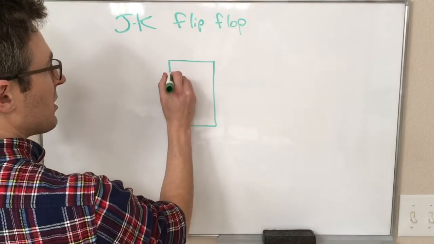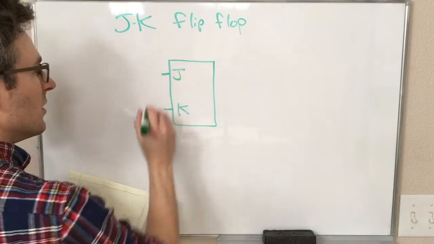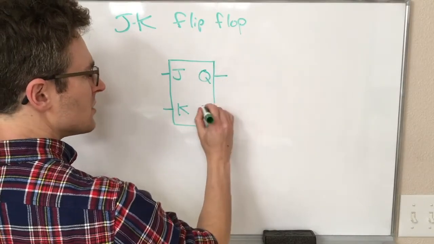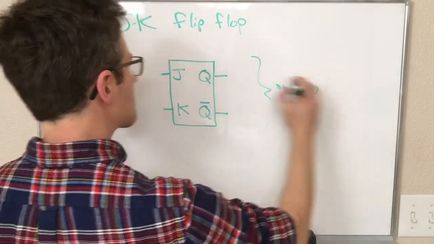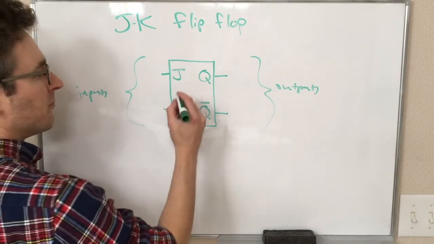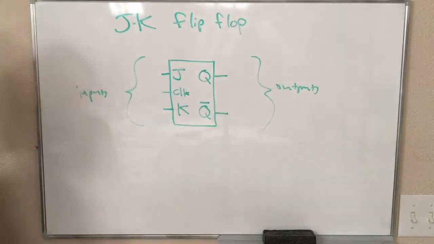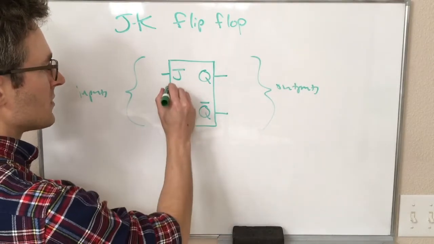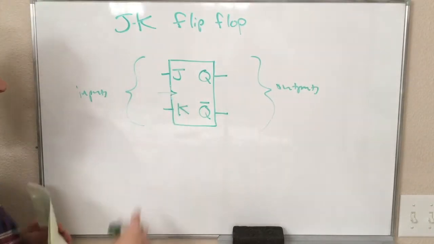So the flip-flop has 3 inputs. One is labeled J and one is labeled K. So these are the two main inputs. There are 2 outputs, Q and Q inverse. And there's one other input called clock, which we will abbreviate CLK. Sometimes it is marked on here as a little notch like that. So that is what that means on the flip-flop.